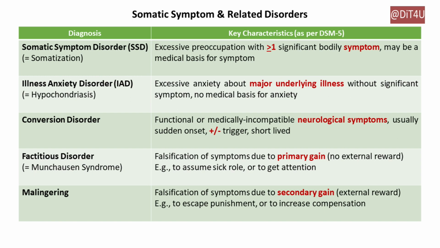And also they will undergo multiple investigations and no medical basis is found for this anxiety. And again, dimensional nature: if the anxiety becomes firm and fixed, it can become delusional, and then you call it hypochondriacal delusion. So what is like an anxiety disorder can change into a psychotic condition.